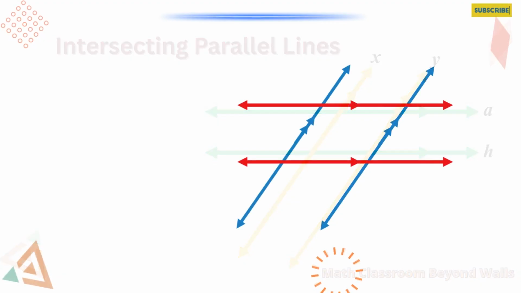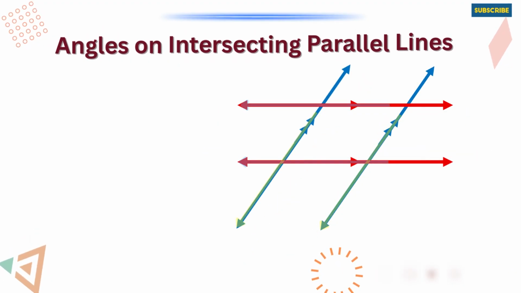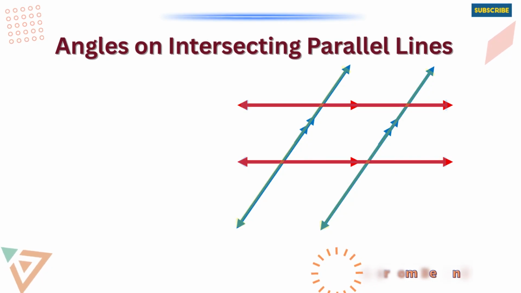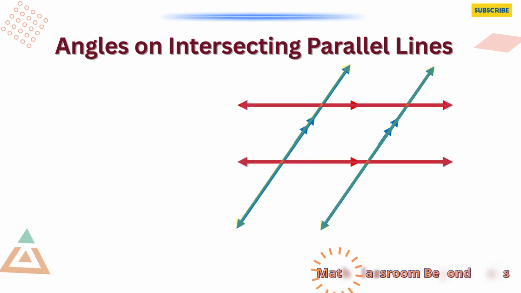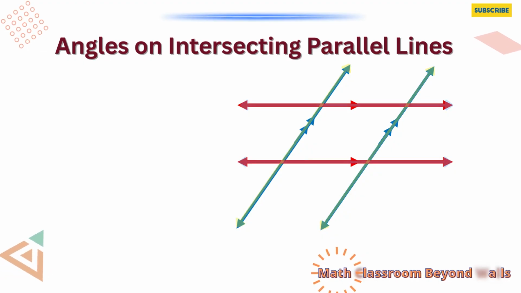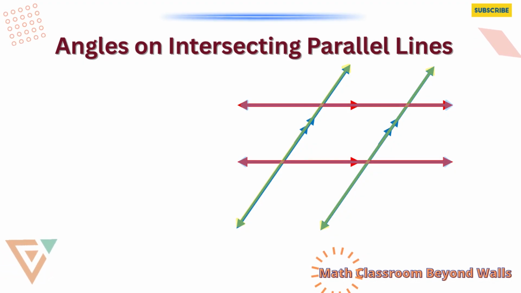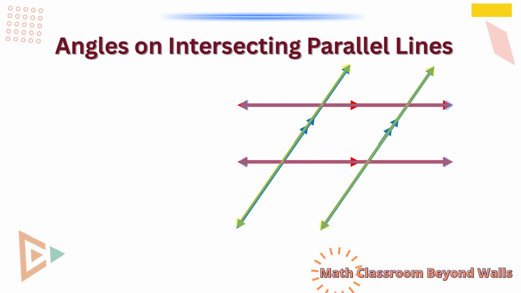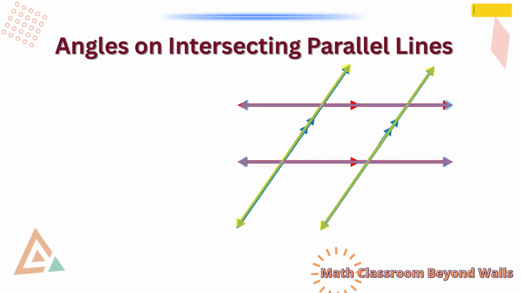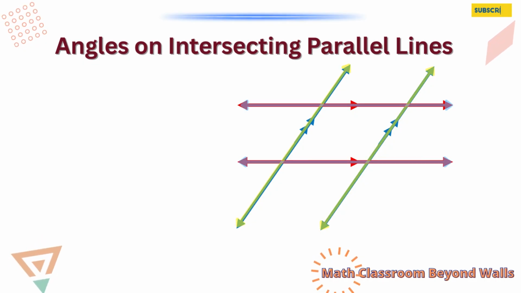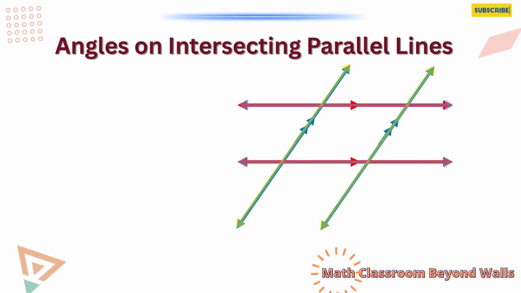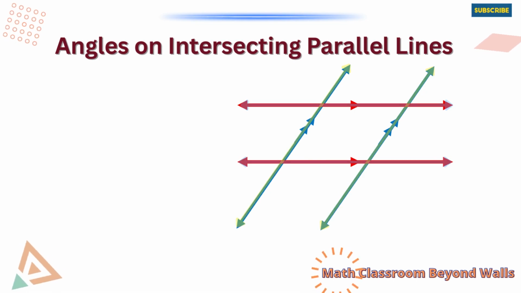Now, when sets of parallel lines intersect each other as shown, angles are formed. Let us investigate these angles by first remembering what we said earlier, that when lines are parallel to each other, one or two of these parallel lines can be put on top of the other, and it would look as if there is just a single line there. Let's do that here. Let's go.